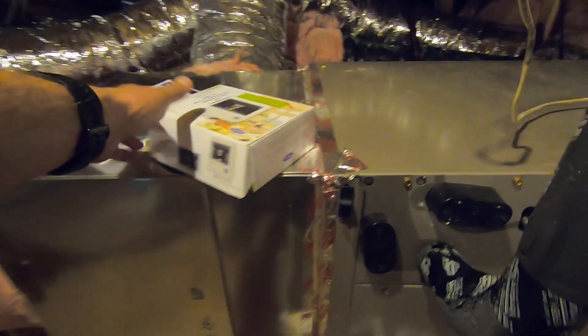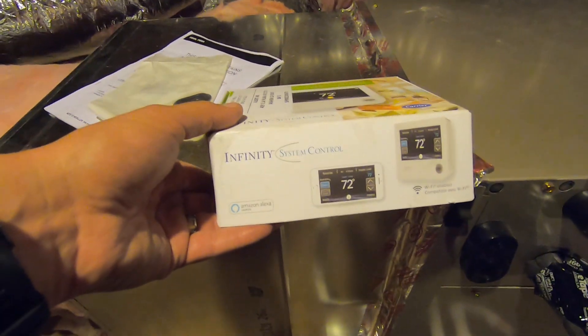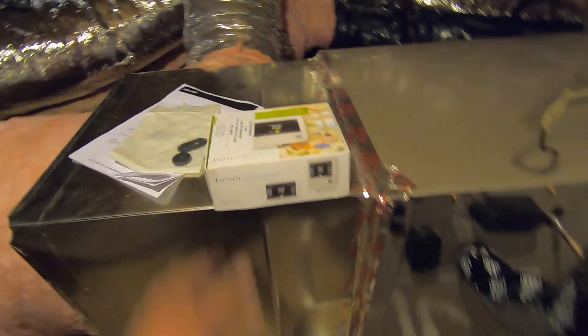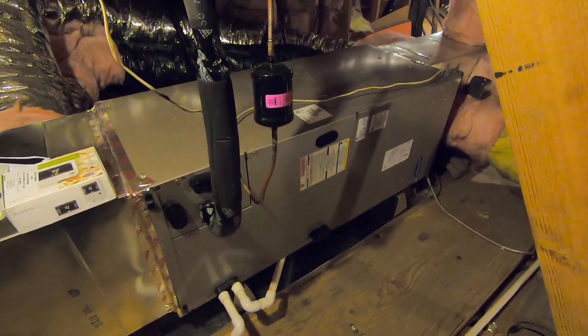We were able to come off the main panel into the garage, up into the attic through the flue vent chase. That's two number 14 wires that are hot or black, plus a ground wire — it's a 220-volt circuit that takes a 15-amp two-pole breaker. Because it's a variable speed Infinity system, you must match it with the Carrier Infinity control thermostat. The customer opted for the white one, which gives you the full range of functionality with this fan coil.